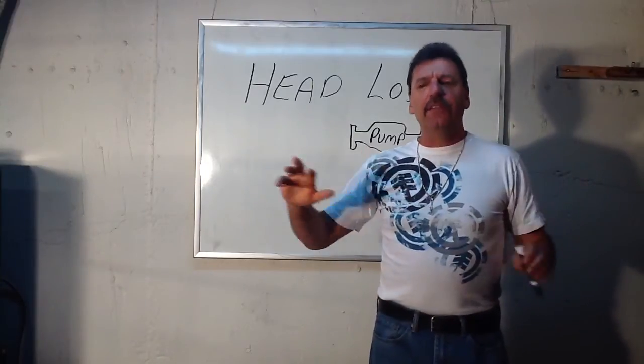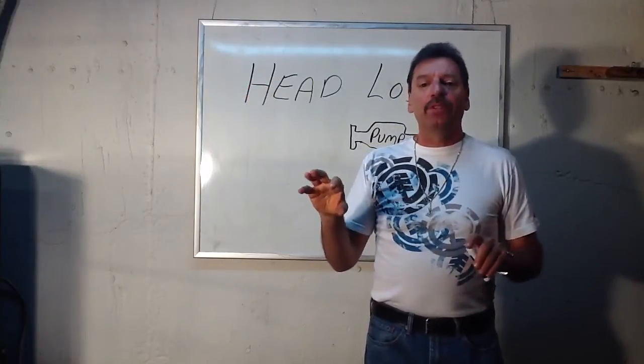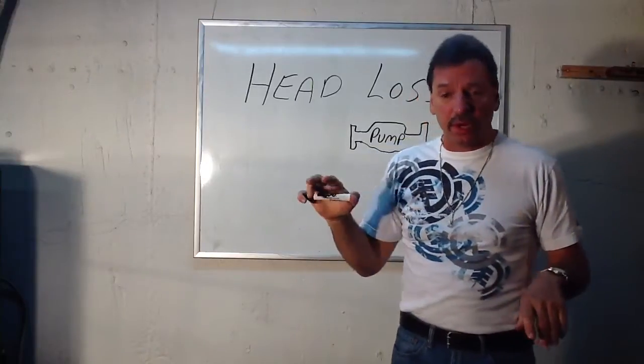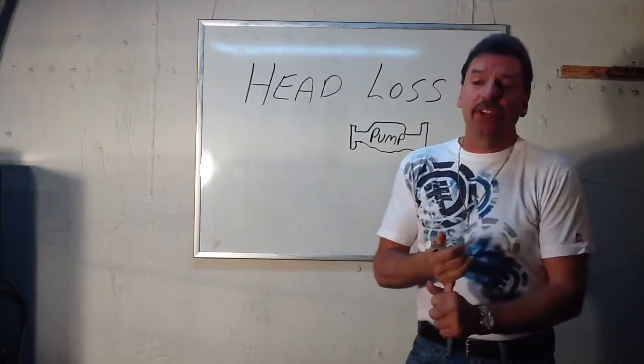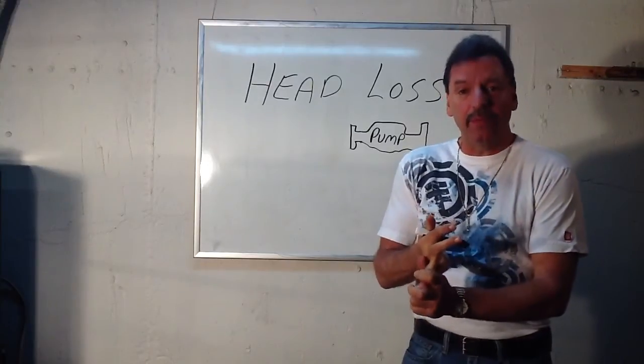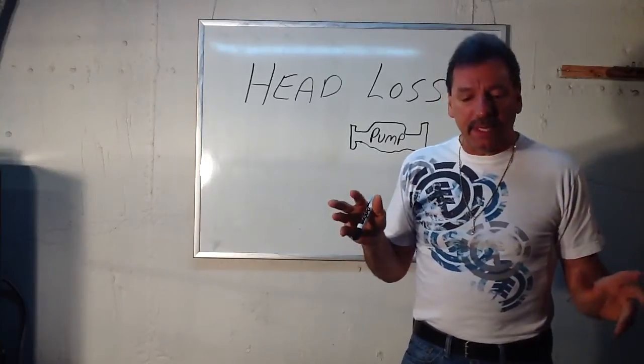Now there's a ton of different boiler systems out there, there's a ton of different zones, large pipes, small pipes, some zones go to a third story where a circulator really has to work. So depending on the size of the pipe, how much water has to travel through the pipe per minute, which is gallons per minute, and how big the zone is, depends on the pump you need.